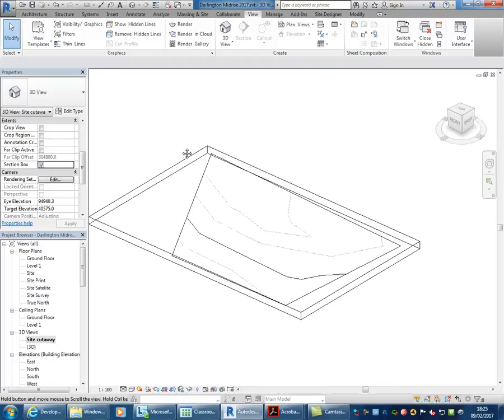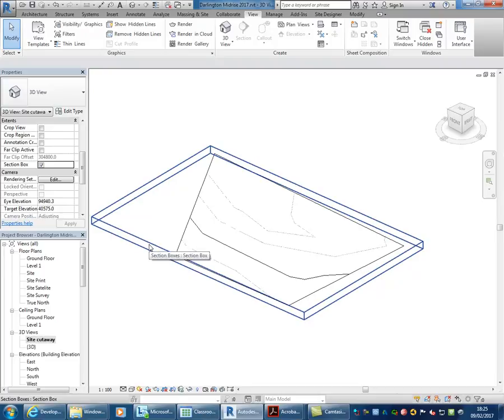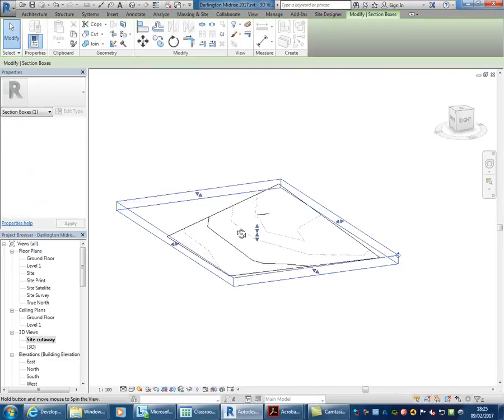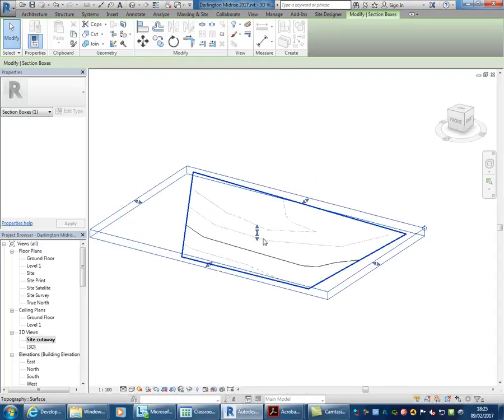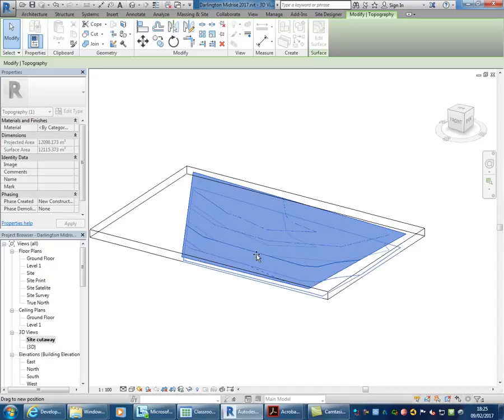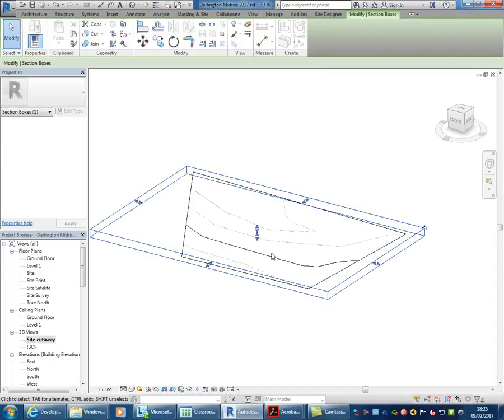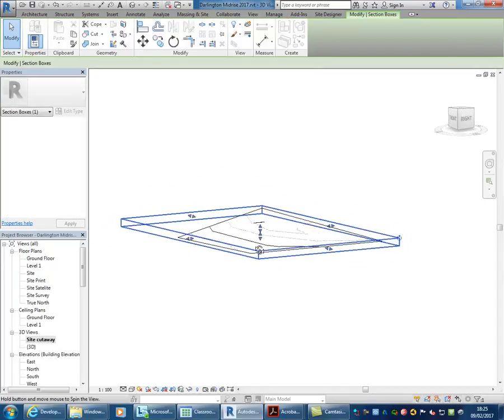So anyhow, one of the best things about Revit, having that section box option on with your axo views. So there's my section box. It's coming a bit flat because I don't have very much, but I can drag it down a bit. Oops, sorry. Just being careful to get the right arrow.